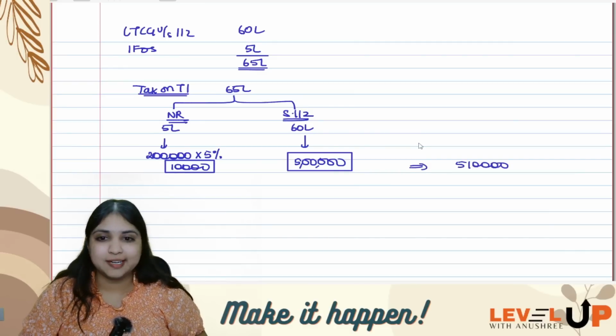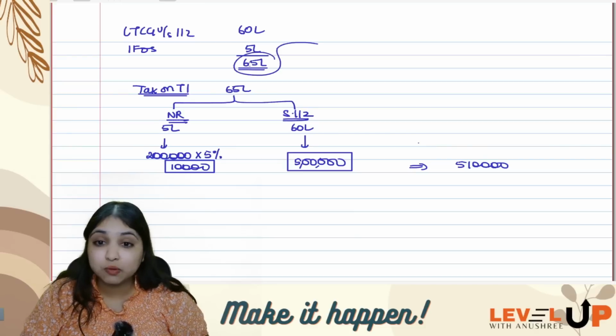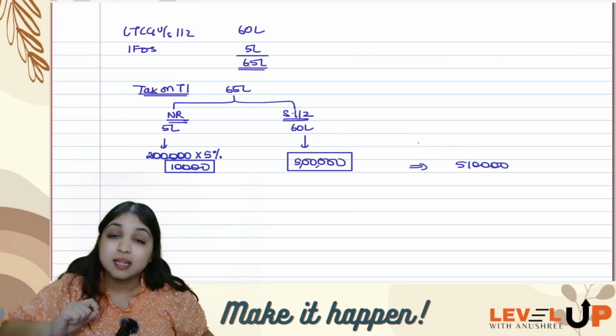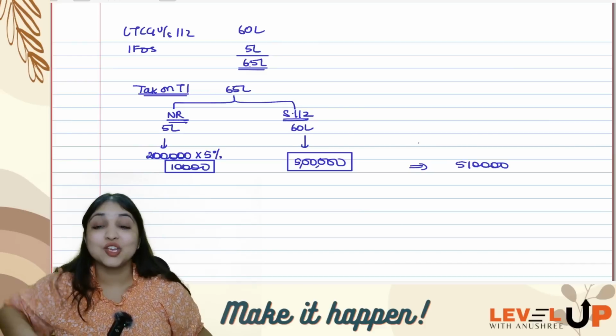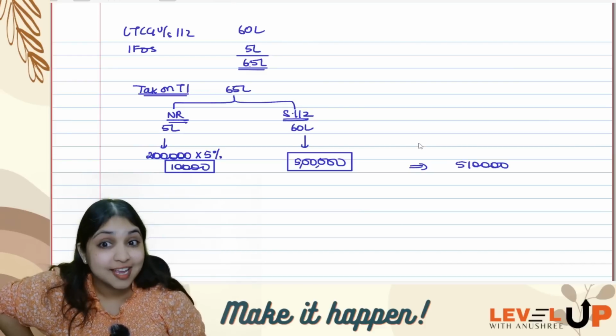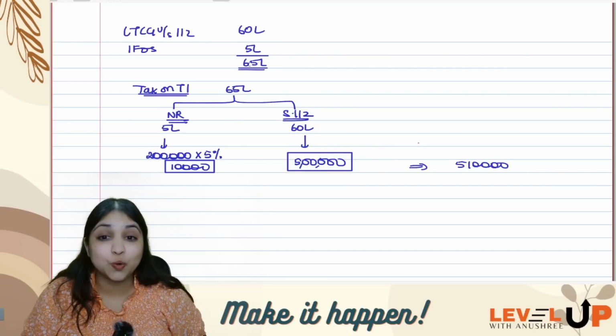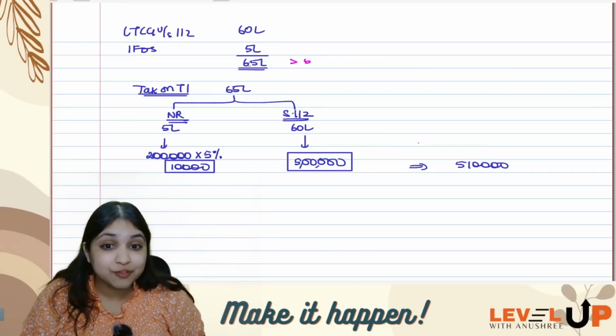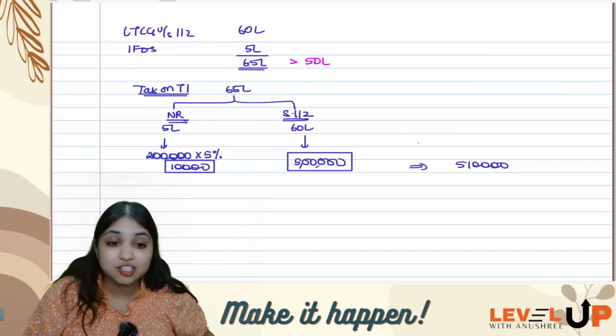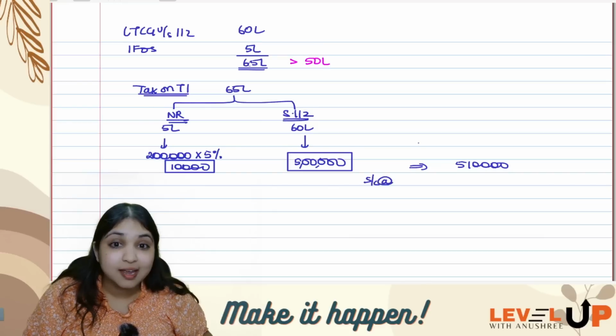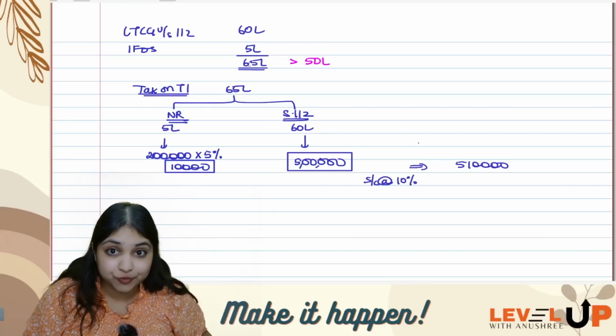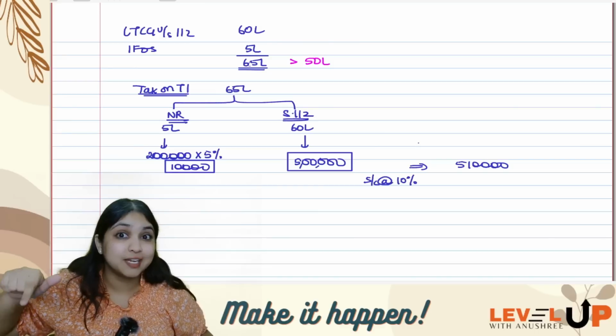Then you will think about 87A rebate. No 87A rebate because total income is more than 7 lakhs. Then you will think about surcharge. Will you have surcharge? Yes, you will have surcharge because your total income is more than 50 lakhs, guys. Surcharge will be at what rate? At the rate of 10% over here, because more than 50 lakh up to 1 crore, 10%, right?